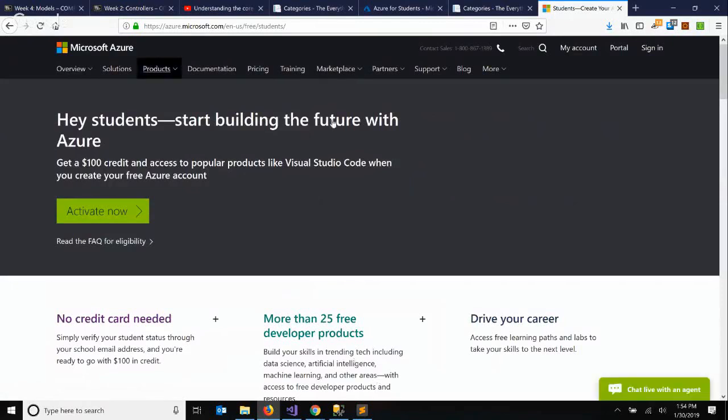It's this one. I can post this link. Start building, get a $100 credit, and activate. So we need this account. So try to sign up for this one. You may need to use the help link to contact Microsoft and say, I've signed up for this subscription. I need SQL Server for my class, but I can't enable it. But this is the product you need to sign up for.